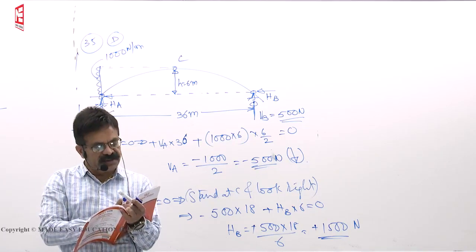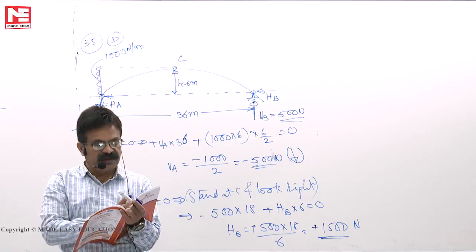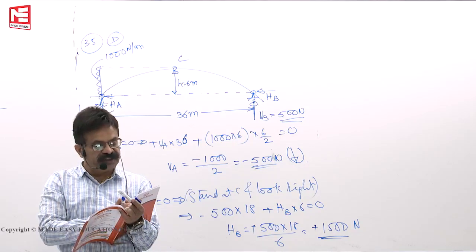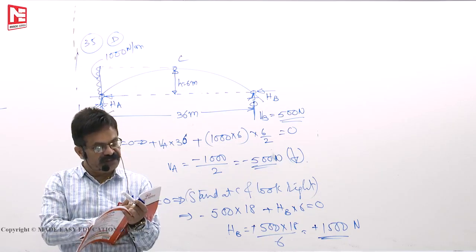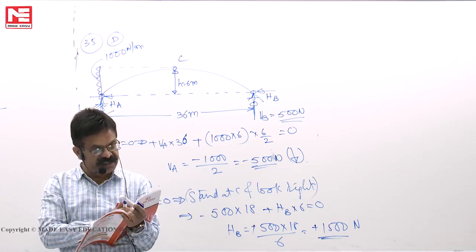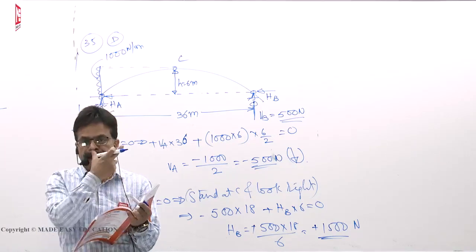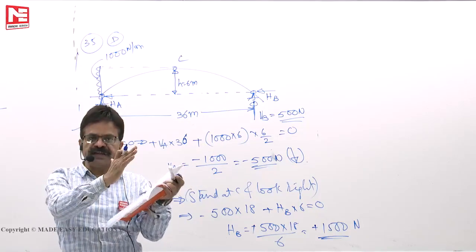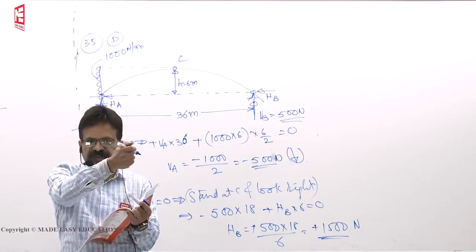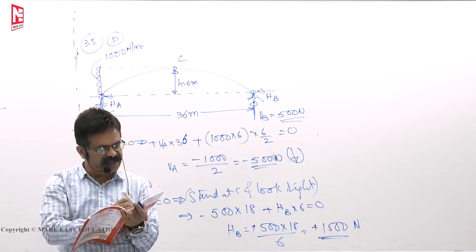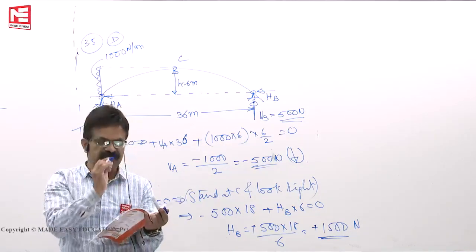Strength of cohesion of mortar means compressive strength of cohesion. So that's wrong. It is the compression that should be there. The arch may fail under crushing when the compressive stress or thrust in it exceeds the safe crushing strength of the voussoir material. This is correct. The arch will fail if the voussoirs, meaning the stones, get crushed, then it will collapse, because only normal thrust will exist. So the second statement is correct. Every element in the arch is subjected to compression only, correct. Only thrust will be there.